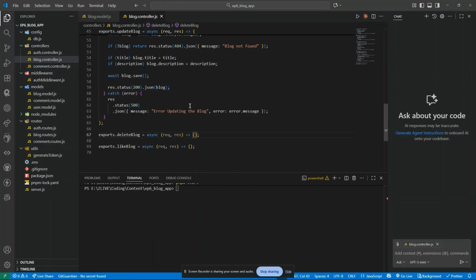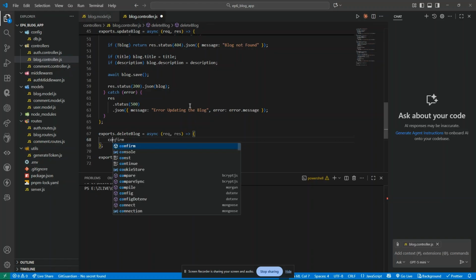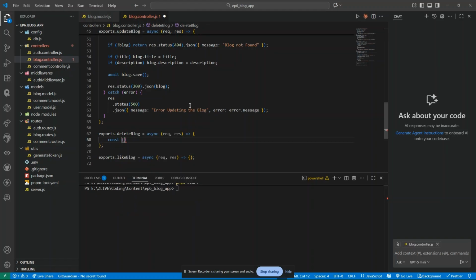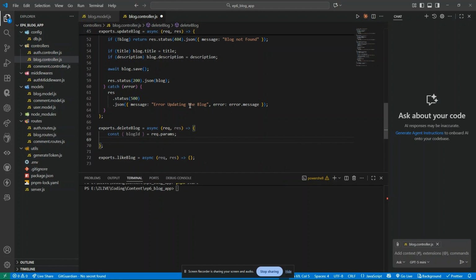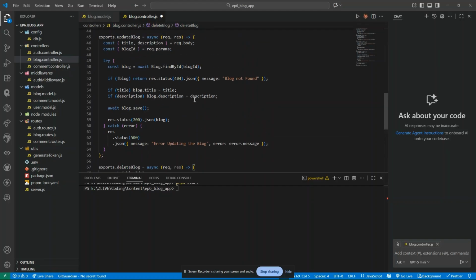And for deleting the blog, we also need the same thing: const blogId from the request.params, and blogId equals request.params.